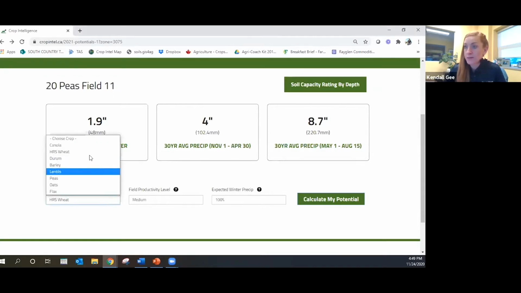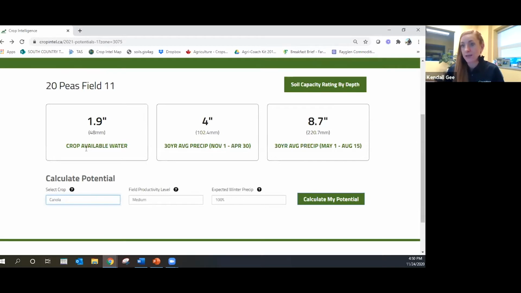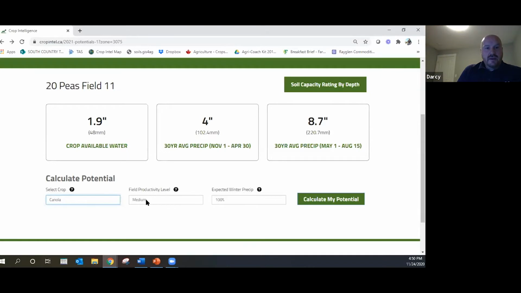So I guess, what does that mean for next year? I don't know where you're sitting at, Darcy, but I want to see what might be in the realm of possible for canola. Yeah, let's use canola. And I think I farm just southeast of Regina in the Odessa Vibank area, so 35 minutes as the crow flies. And I think this is real in our area. It's pretty dry out there this year.